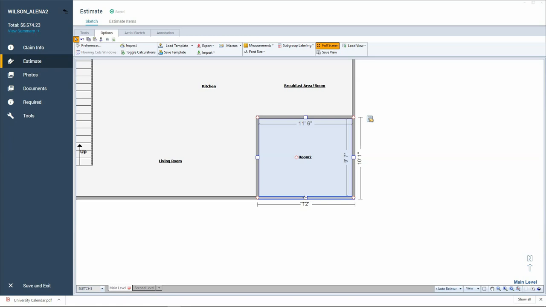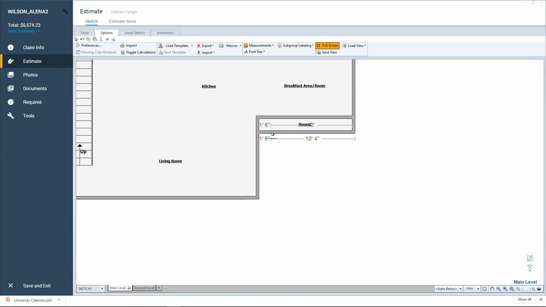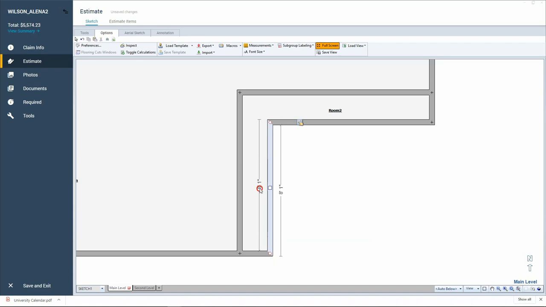So let's say that there was a 1'6" step down. So I'm going to pull out the room 1'6", then I'm going to break it over here to the left where it connects to the rest of the floor plan and pull that down and then adjust the wall here. Zooming in helps a lot with this process. So we could just make it 1 more inch. There we go, 1'6". Now, what I need to do with this room is make it drop in relation to level and then also raise the ceiling. Otherwise, you'll get a step down ceiling. So what I'm going to do is go to the properties.